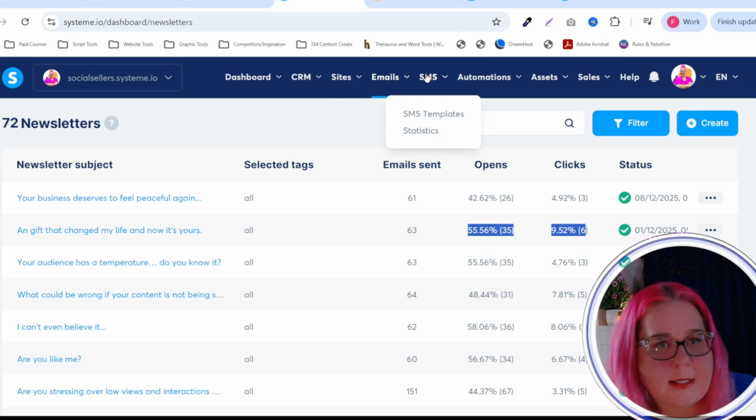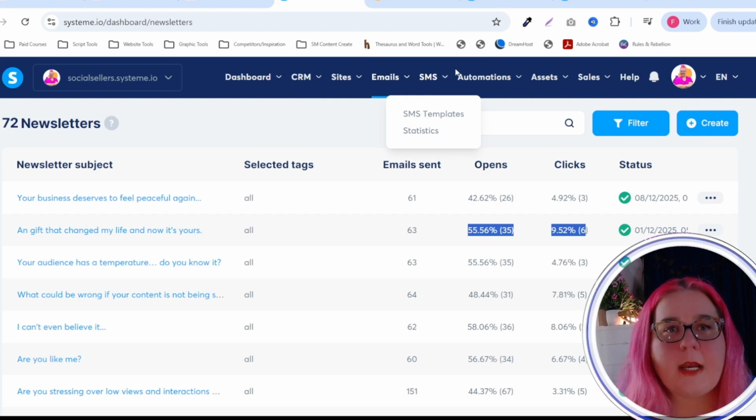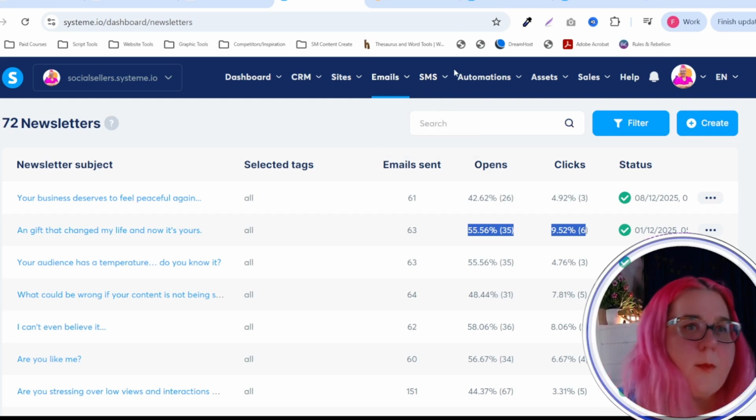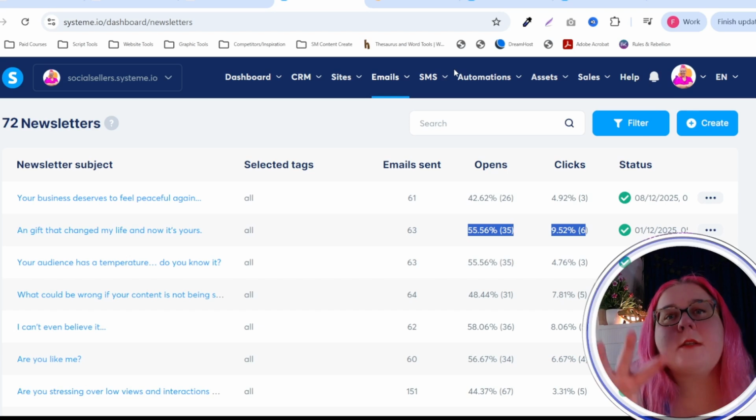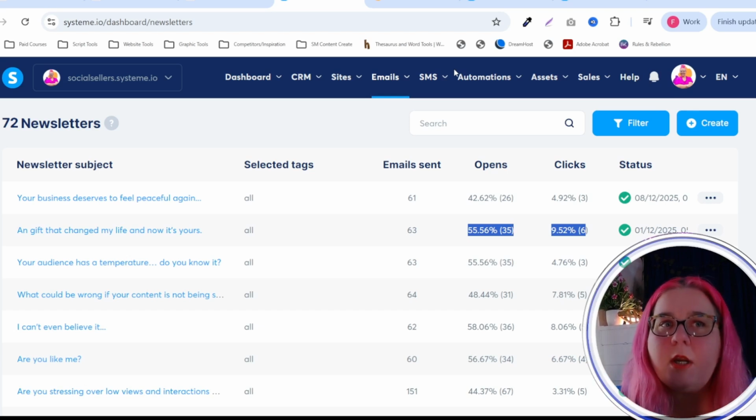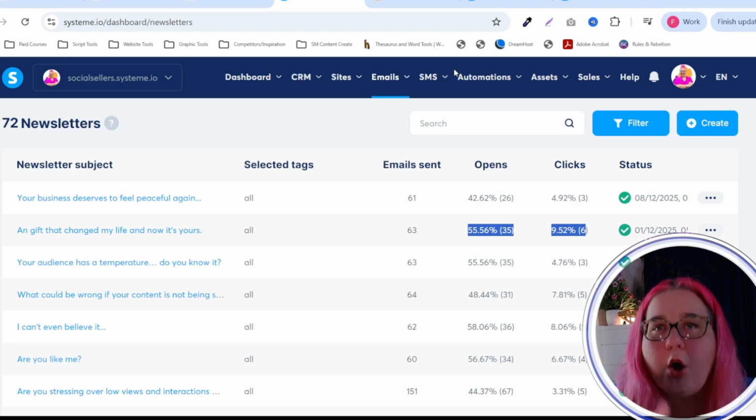Now you can connect up SMSs, you can have your automation rules that go out, you can build your websites, your blogs, everything on this as well, which you can't do on Skool. So this is an all-in-one software, and then your community on Skool becomes a hub where you can build relationships. And the amazing thing about Skool is that you are on their phone now and there are notifications going off.